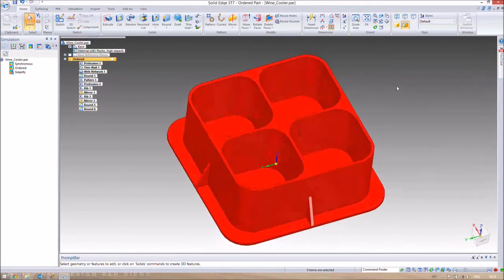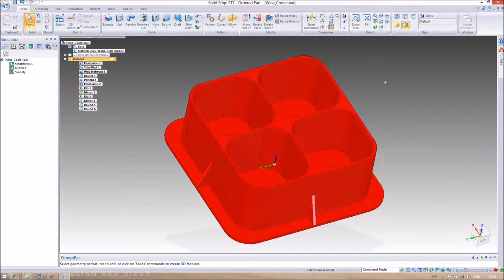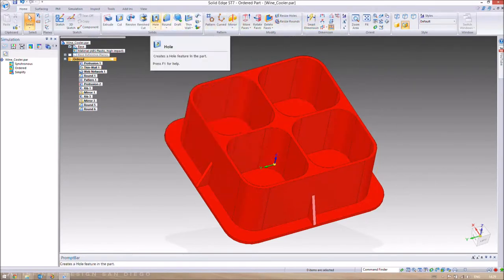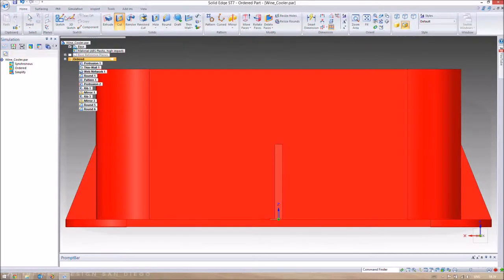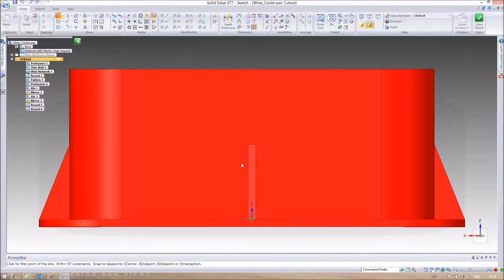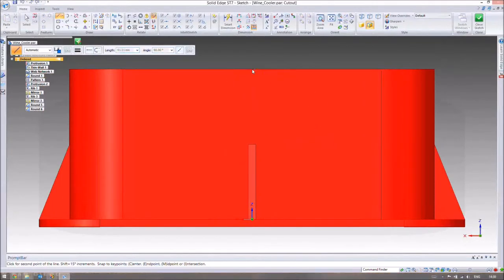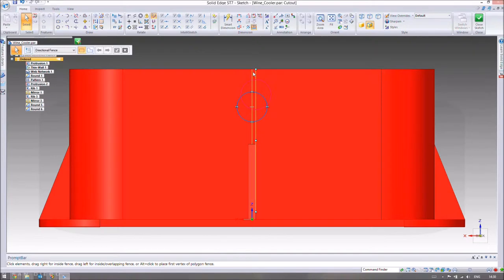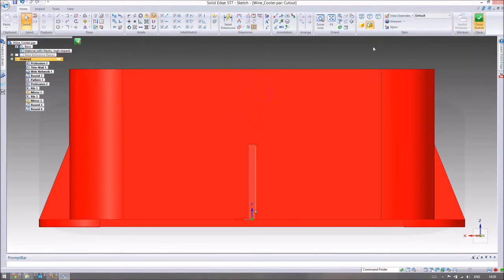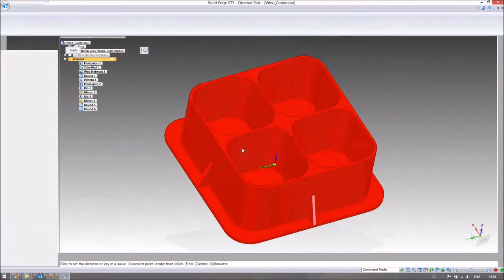One thing that we do need to put a handle in is a hole or something like that to stick this into. So we're going to go ahead and put a hole into this. We're not going to use the hole command, we're going to use just a cut today. Let's make it nice and easy. I'm just going to draw in a very quick construction line. We'll make a 20mm diameter hole. Get rid of that construction line. Okay. And we're going to make it 10mm into the wall.